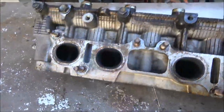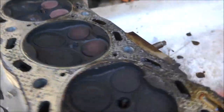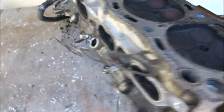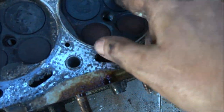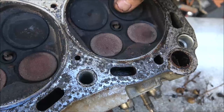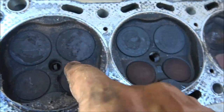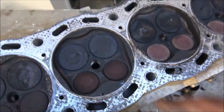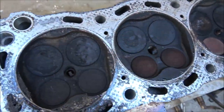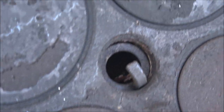Here's the head. Here's the valves. Stuff's coming out, that's all right. I'm not seeing any cracked. I thought I'd see a cracked valve. I'm putting new ones in, but because it did have one cylinder that I know was slow on compression, I took that plug out, so this is the broken one. I don't know if you can see down in there. Yeah, there's the broken one.